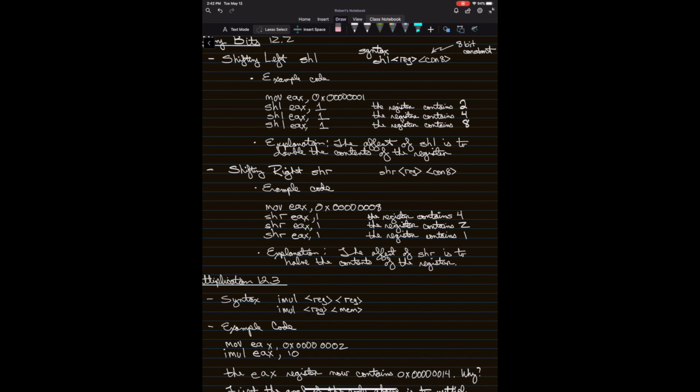And over here in this statement, you'll see that I am moving into the EAX register the number 00000008. So now we're going to take that number and shift it to the right. And what I'm saying is when you shift this to the right by 1, the register now contains 4. And if you do the same statement again, the register now contains 2. And if you were to do this again, the register now contains 1. So in other words, when you implement the shift right, that is in essence halving, right? The effect of the shift right is to halve the contents of the register. So in other words, you're cutting it in half. So from 8, it went to 4, and then from 4 to 2, and then from 2 to 1. So let's take a look at Visual Studio so we can understand this chunk of code from the Visual Studio perspective.